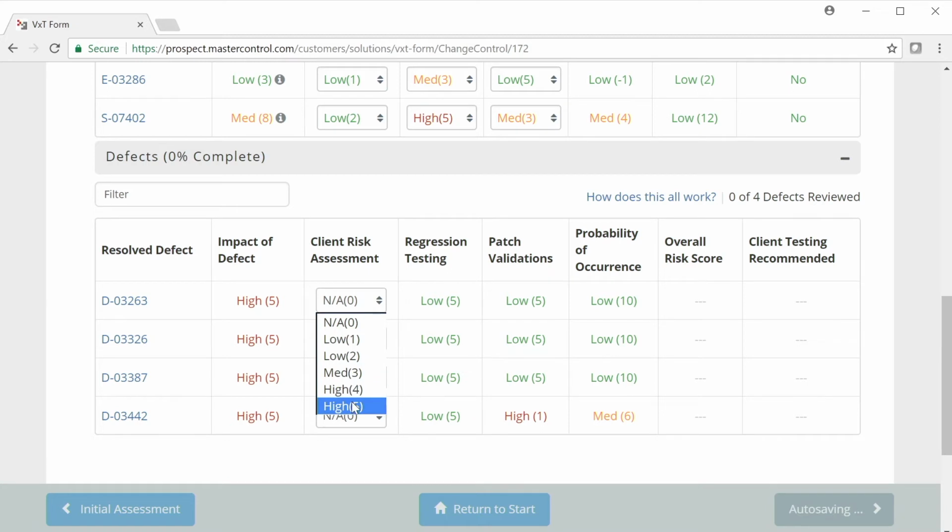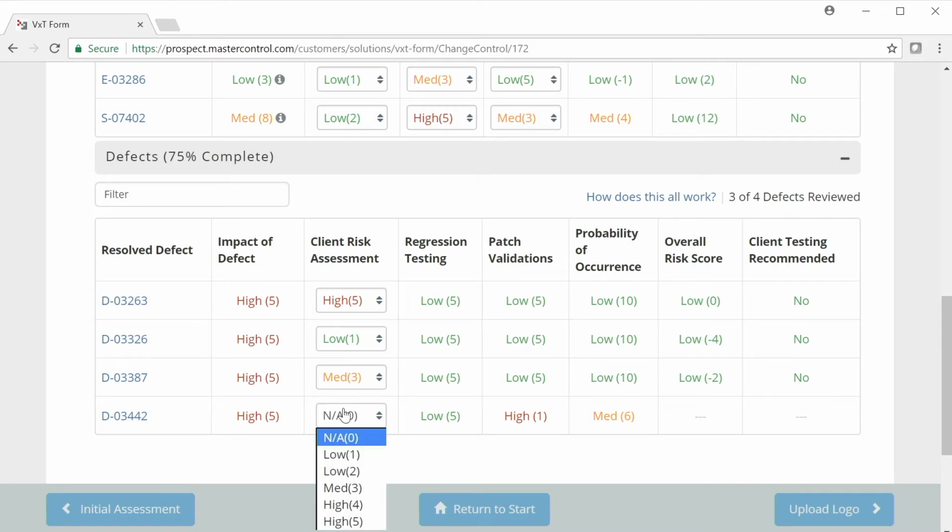Our client risk assessment, again, is your internal assessment that you may have for the defect. If you've run into this issue previously, if this has been an ongoing pain point for you, or if it's a defect fix in a critical area that you want to do additional usage testing around to ensure that we've actually resolved it appropriately.